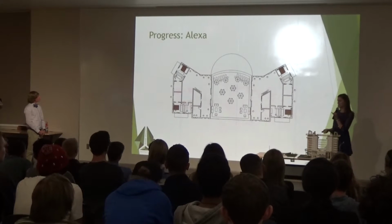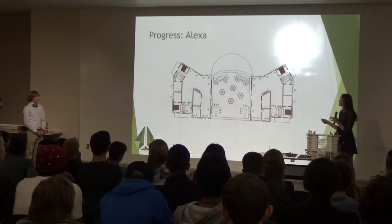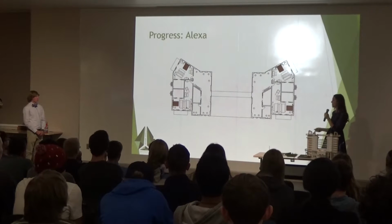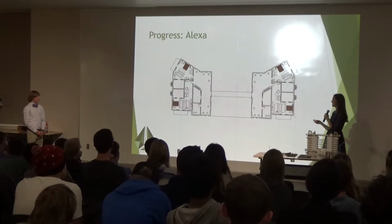Okay, so this is the second deck to the pool area. So you have the infinity pool over here, more chairs, seating, and then the rooms are exactly the same. The rooms get a little bigger here, and then you can see from my model that they have little passages going between them. So that's what this is, the passage.